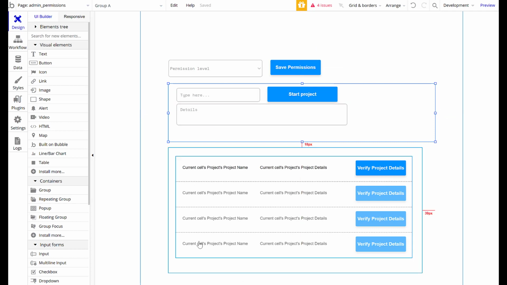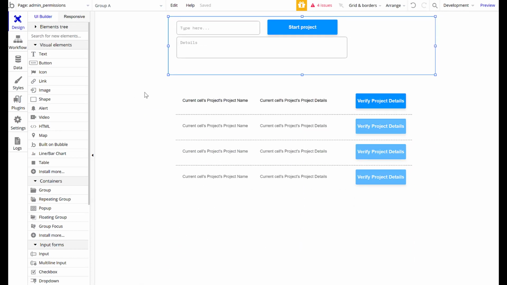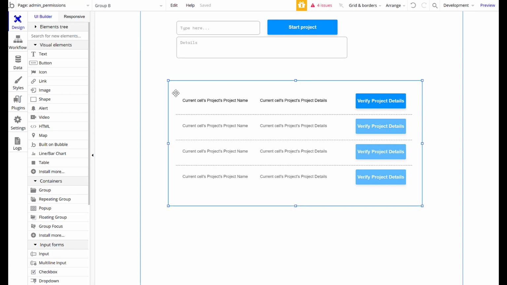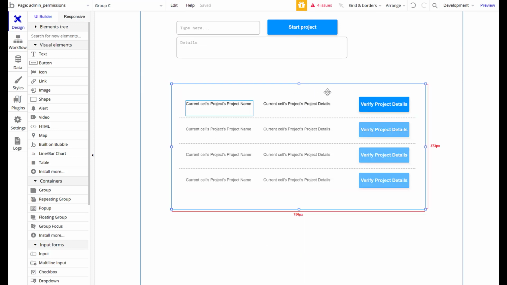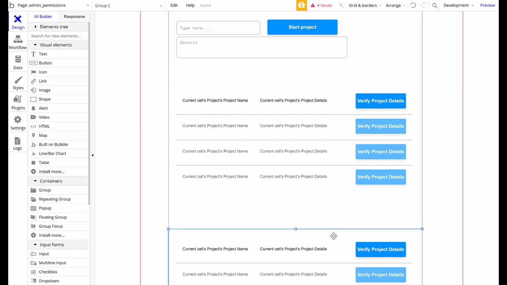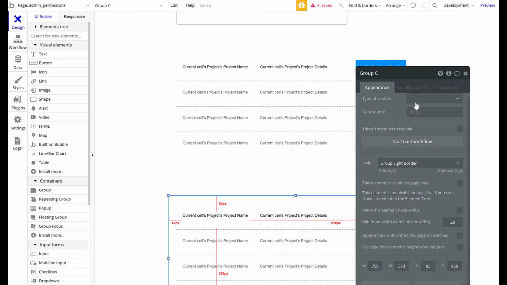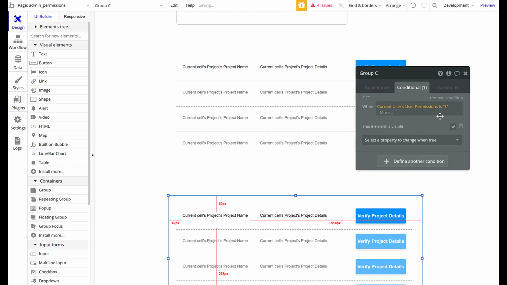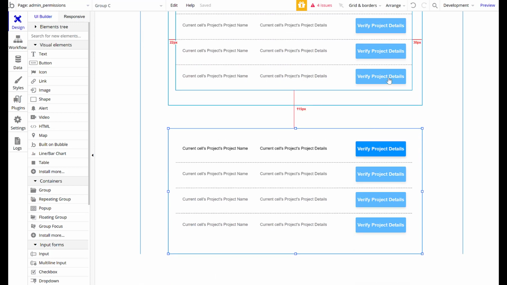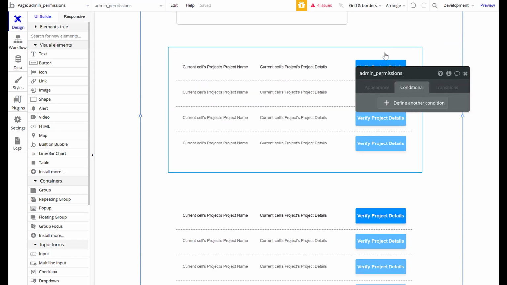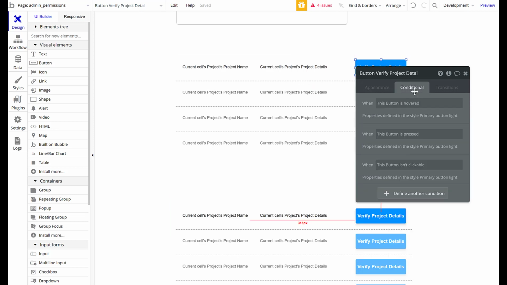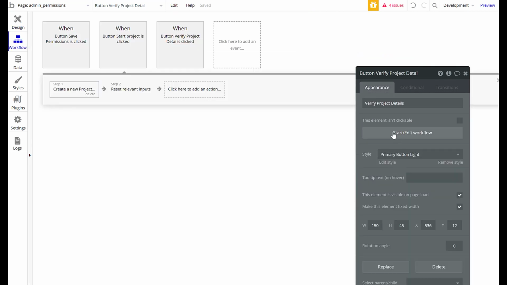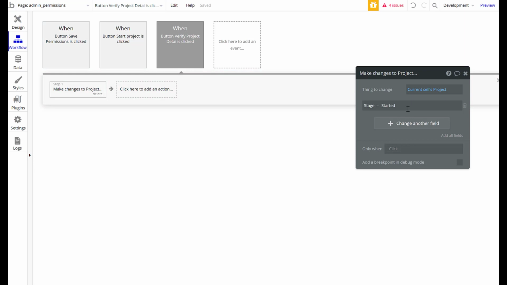So user 3, I'm actually going to end up copying and pasting this group because it'll be the easiest way for me to do this. And I'm going to quickly change this to be conditional. Instead of 2, let's go with 3. And I believe this button up here changed it to started. If I check out what we called it, started. Copy that.